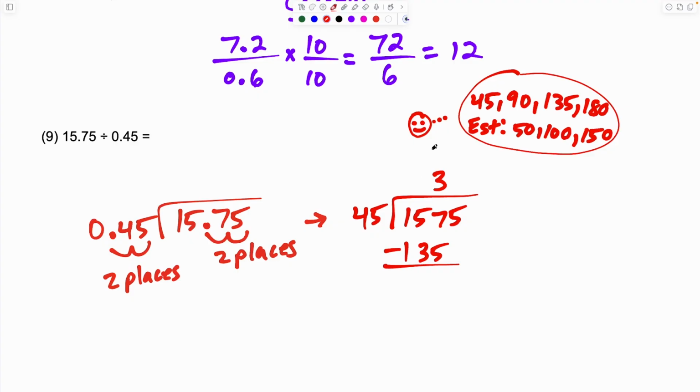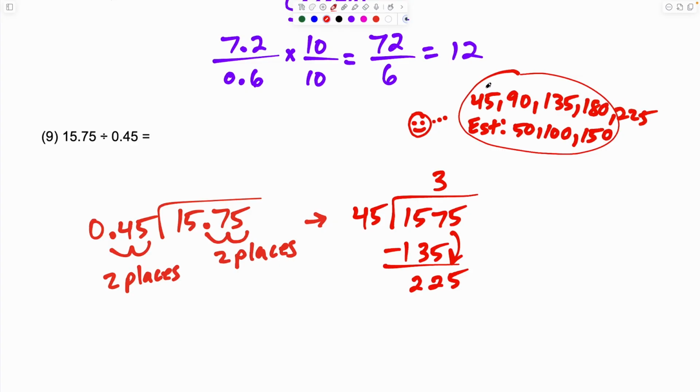But the worst that happens is if you multiply by the number and it gets you past the number you want or way too far behind the number you want, then you just keep trying until you get the nice match here. So now I do 7 minus 5 is 2, 5 minus 3 is 2, so remainder 22. And then I bring down the 5, and 225 divided by 45 is one more past 180. So if I do 180 plus 45, that brings me to 225.